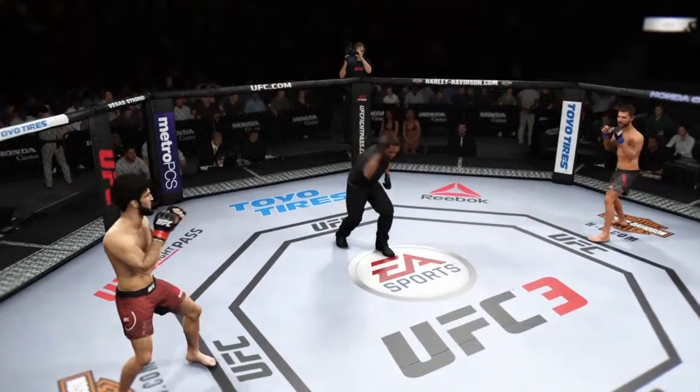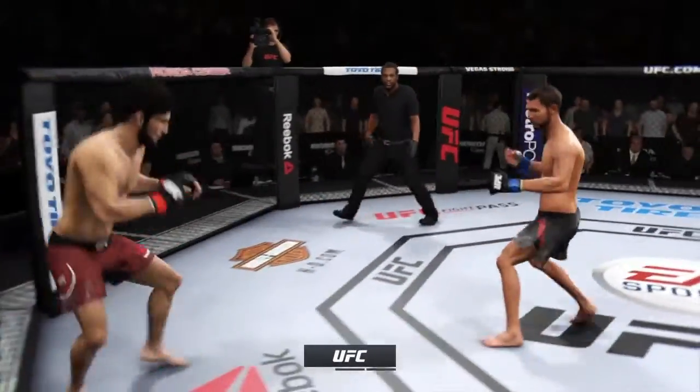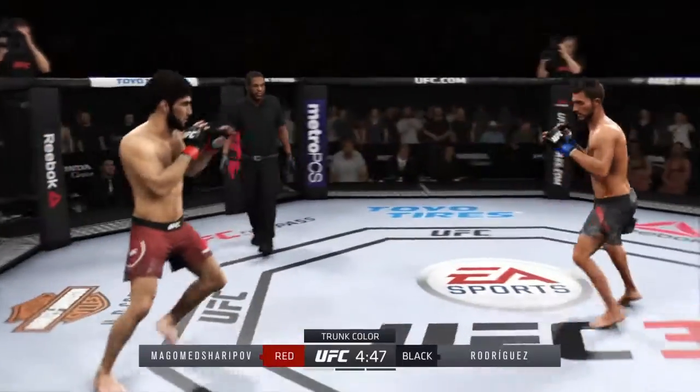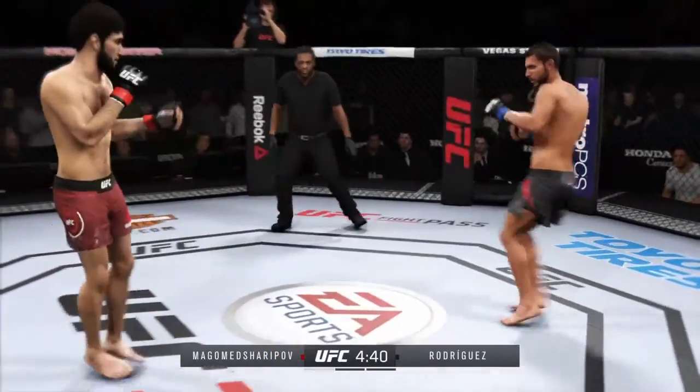Samurai Solo, and I am back with EA Sports UFC 3, getting some fights in with Zabit Magomedsharipov. First fight here, we're facing Yair Rodriguez. And Zabit, man, just like in real life, in this game he is a monster.